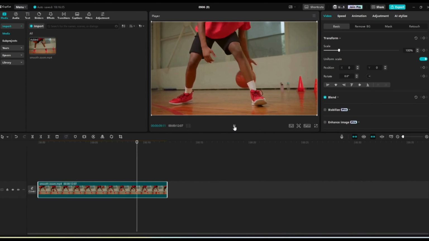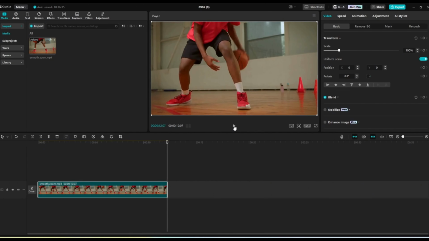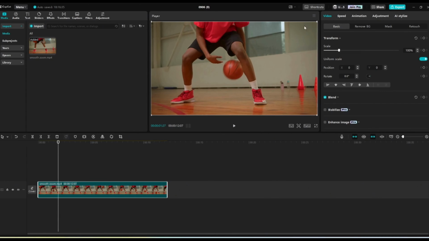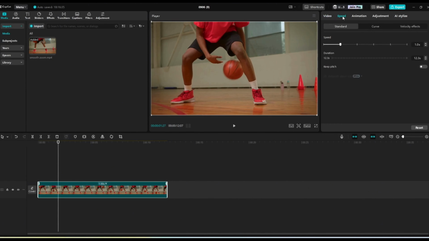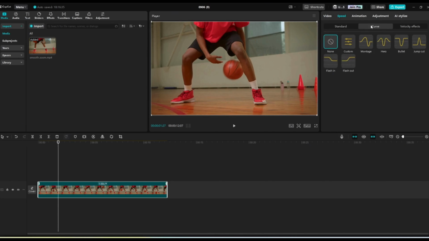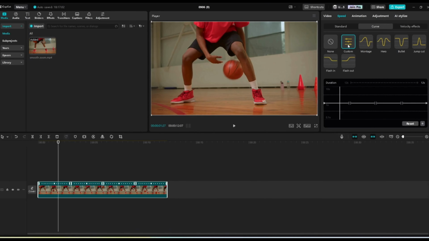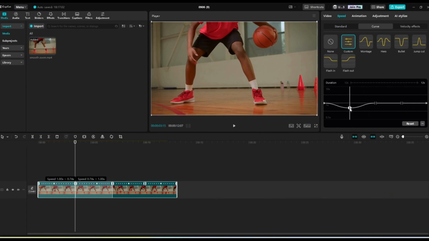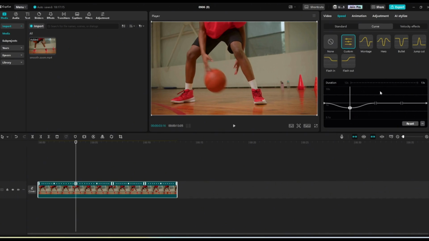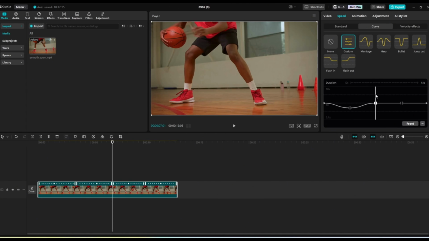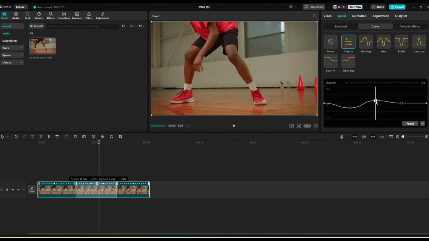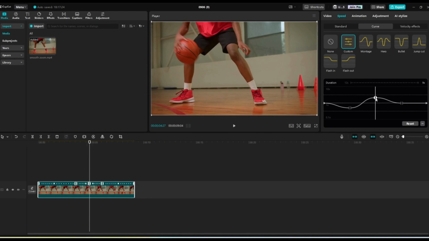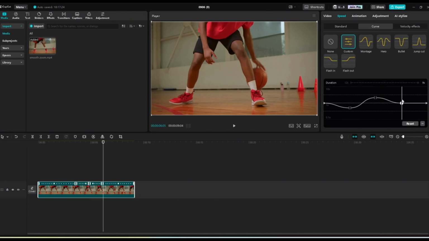Right, this video just doesn't look that interesting, but if you go to speed and then go to curve, you find an option for custom. You click on the custom and you see something like this on your app. So you click on this first one, depending on how you want the movement to be. Now I want it to start in a slow motion, progress to a fast-paced video, and then back to a slow motion. So that is why my curve is this way. The other options we can select from any other curve in this timeline, but I'm trying to create my own, that's why I went to custom.